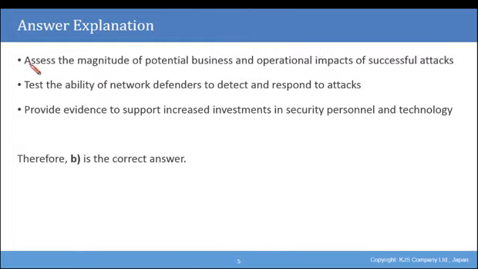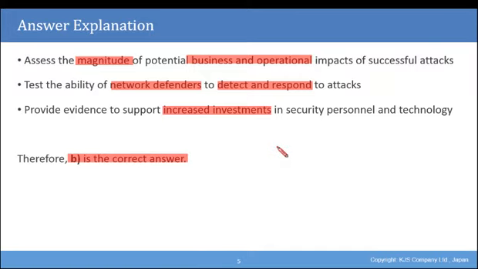The final 3 points are to assess the magnitude of the potential business and operational impacts of successful attacks. Also, test the ability of the network defenders to detect and respond to attacks. Finally, provide evidence to support increased investments in security personnel and technology. Therefore, B is the correct answer to this question.